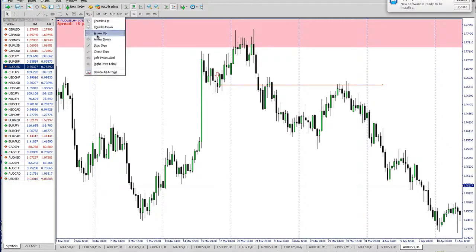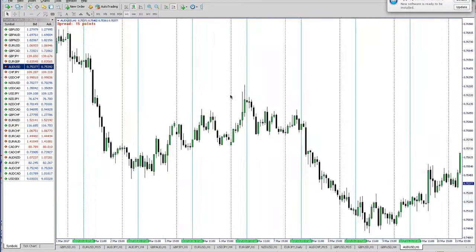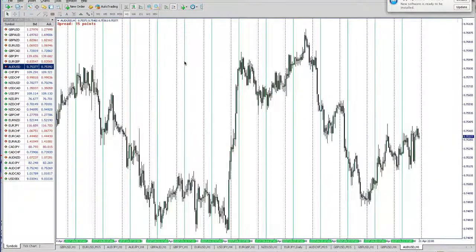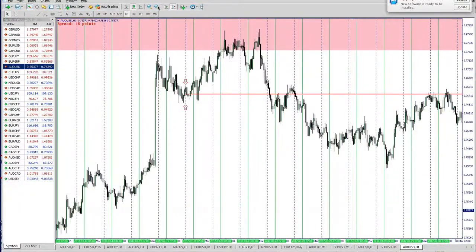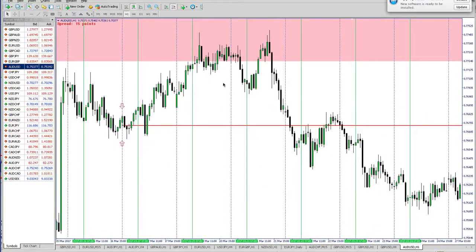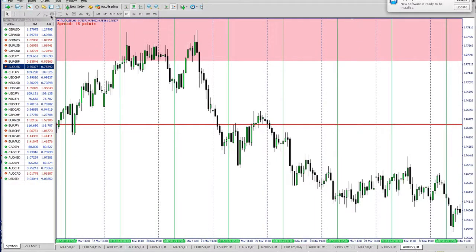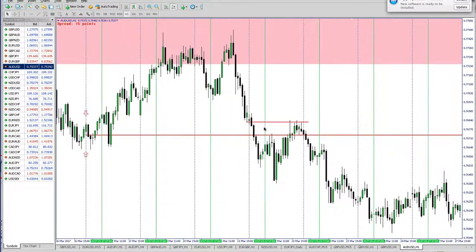guys, is just phenomenal. 4 hour. So you got confluence of the daily order block you've seen, then you got a 4 hour breaker. Drop down to the hour. Let's see closer in this, inspect it more. Not really got anything in there, but what we have here is an order block, which on the hour is confluence of the breaker.